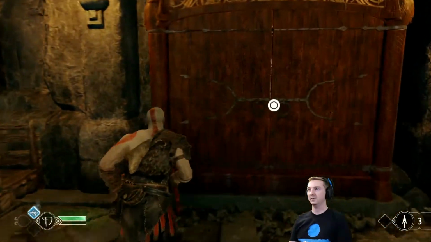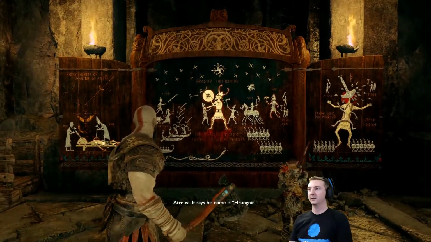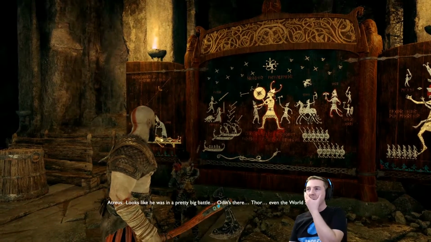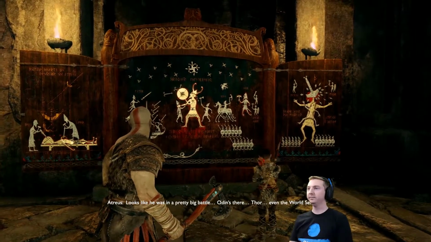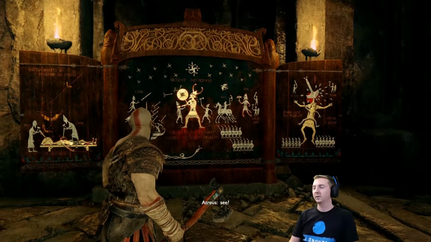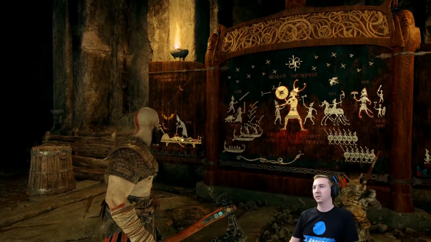Right. Open the door. Look here. Another. It says his name is Hrungnir. Mother told me about him. A giant warrior made of stone. Looks like he was in a pretty big battle. Odin's there. Thor. Even the world serpent. Oh, Thor must have smashed his head apart. See? But look, Hrungnir's body squished him. Idiot.